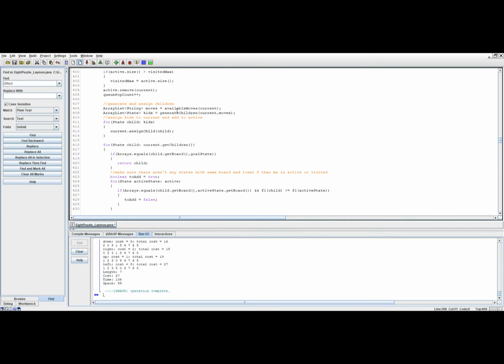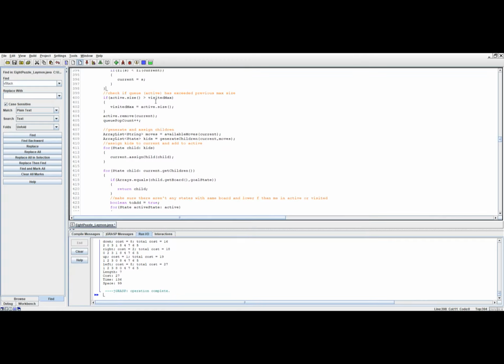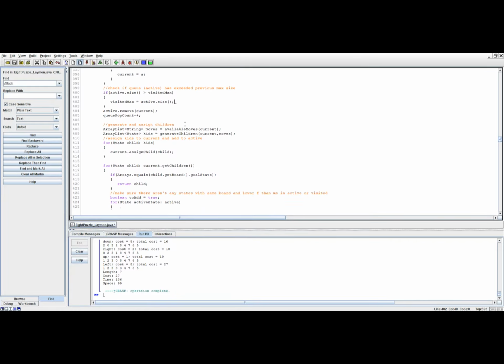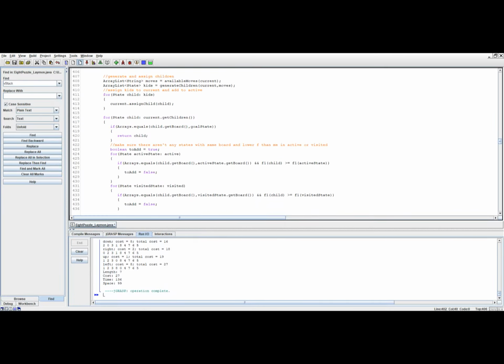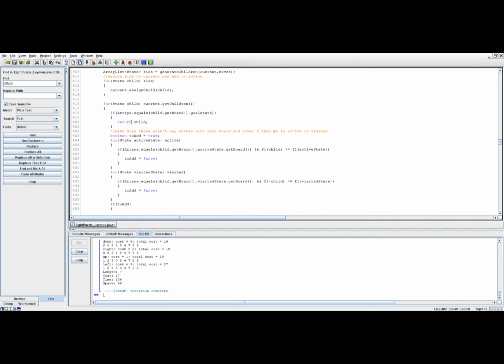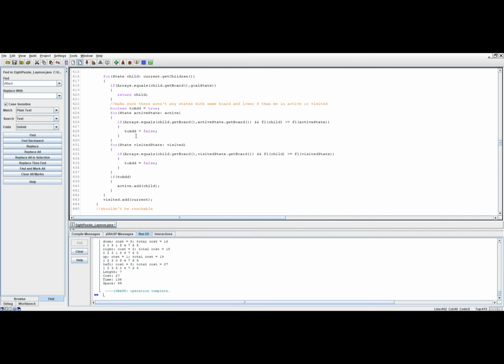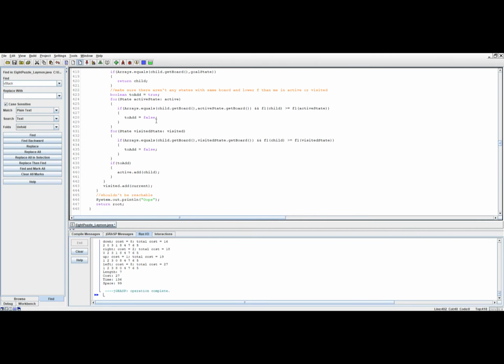And once it's determined the state with the lowest f, it stores it in current. The current is removed from active, its children are generated and assigned. The algorithm then iterates over the children, first checking if they are the goal, and then returning them if they are. It then searches the active list for other states with the same board state but a lower f. If it doesn't find any, it adds a child to the active list, and after doing this for all the children, it adds the current node to visited and loops.